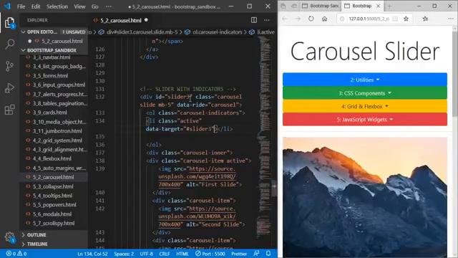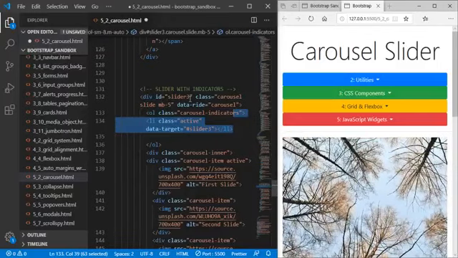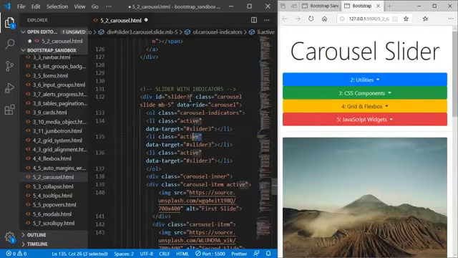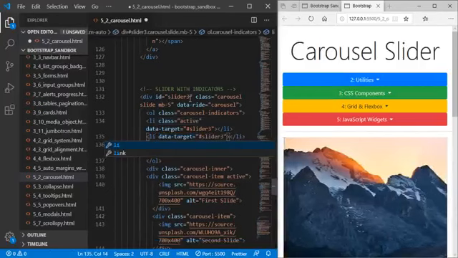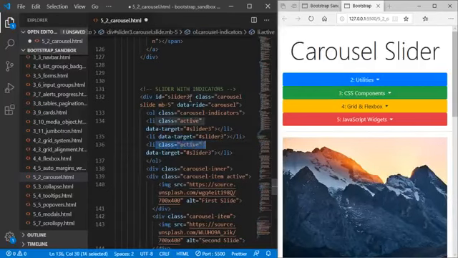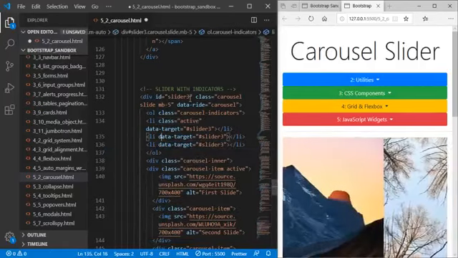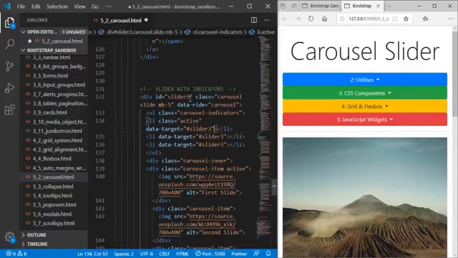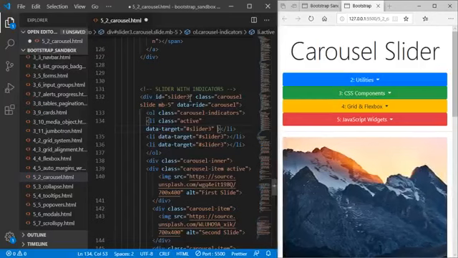Okay, so this is the data target. Then one other thing, let's just copy paste it 3 times because we have 3 images here. Copy and paste, but remove the active class from the other 2 if you don't want them to be active first. Now one more thing I have to add here is an option for which image we have to slide to.